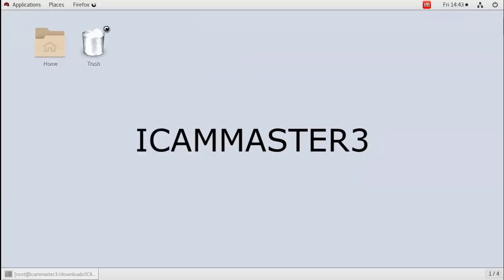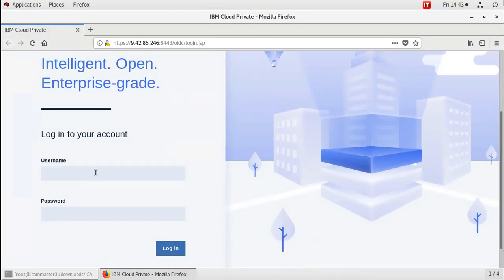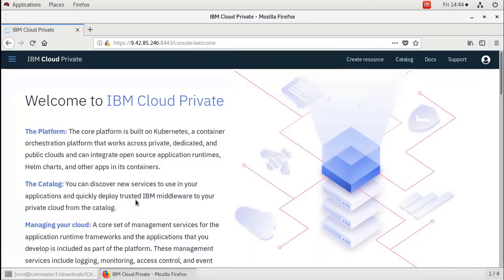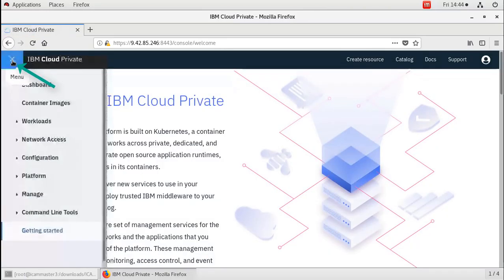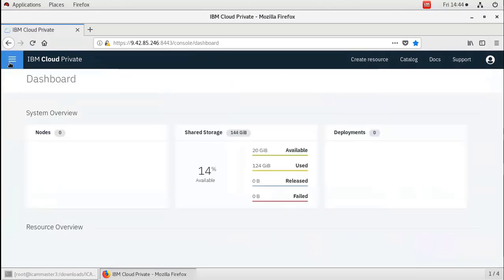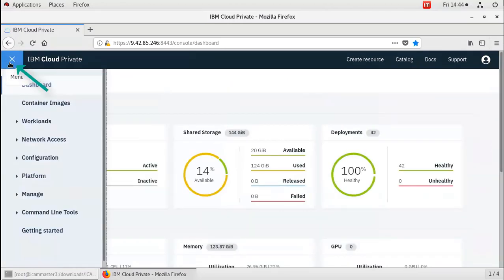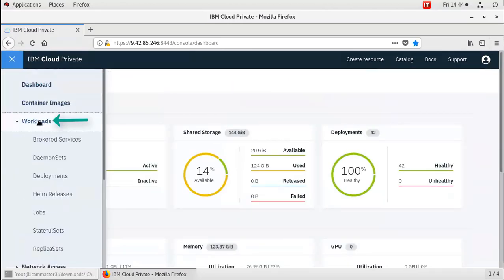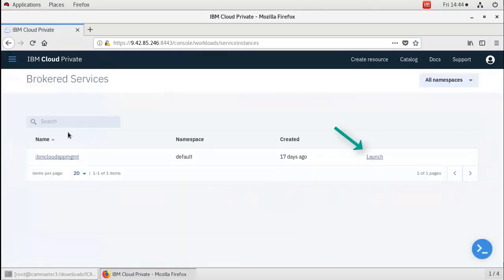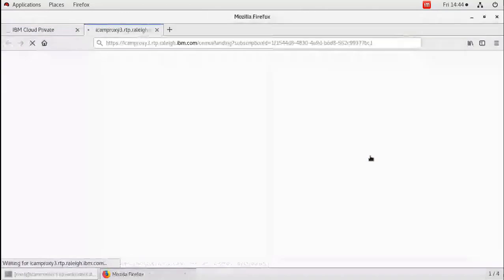So let's minimize the terminal window, open up a Firefox browser, and provide an admin user ID and credentials. Select Menu, Dashboard, make sure everything's up, and let's do Menu, Workloads, Brokered Services, and click Launch.